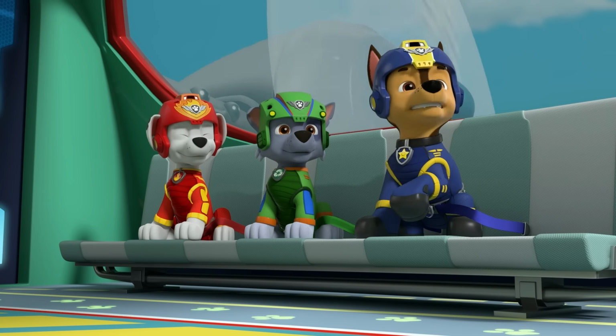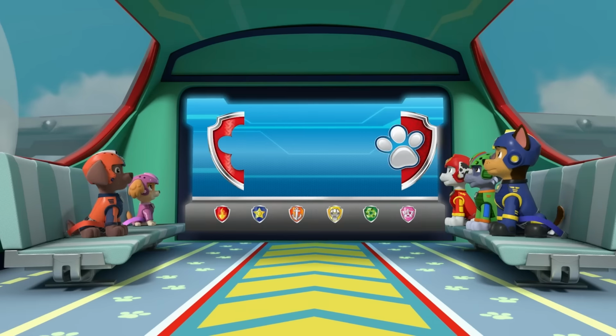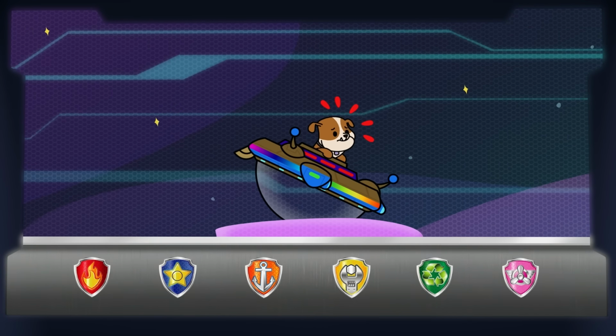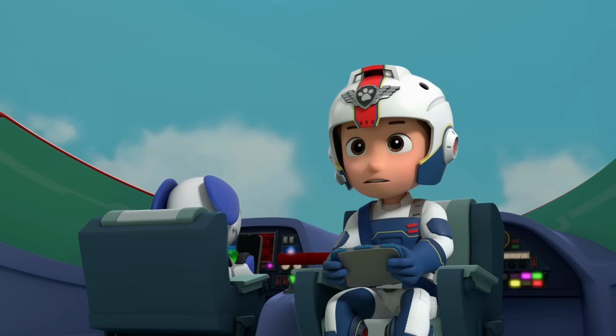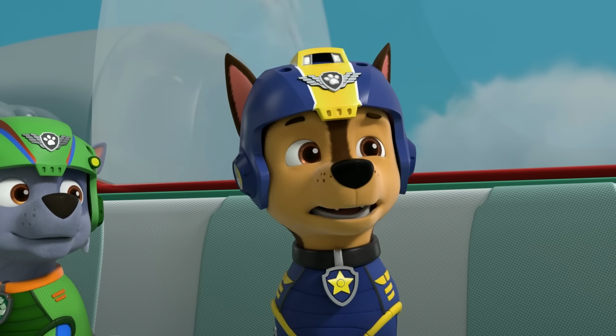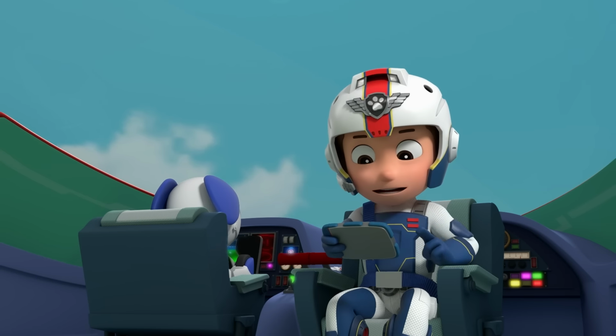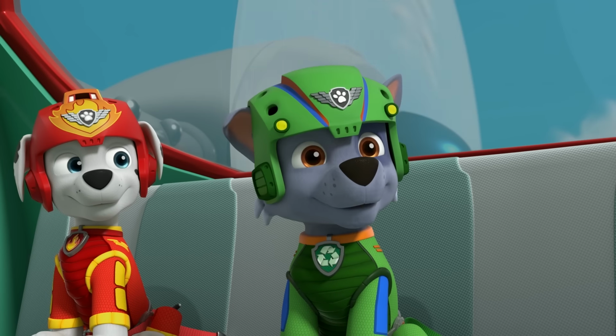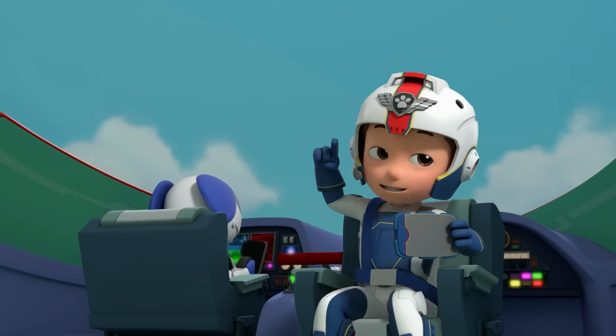Paw Patrol ready for action, Ryder, sir. Rubble is stranded on an alien planet, and it sounds like he's stuck. Uh-oh. So for this space mission, I'll need Chase. Chase is ready for space. Great. I'll also need Rocky. Woof! Green means go! All right! Paw Patrol is on a roll!